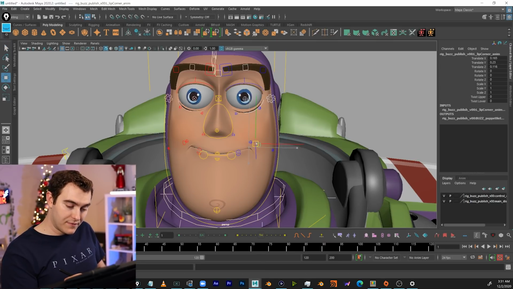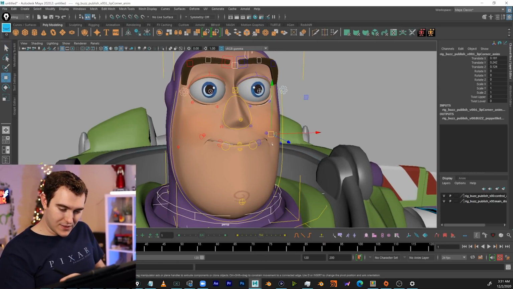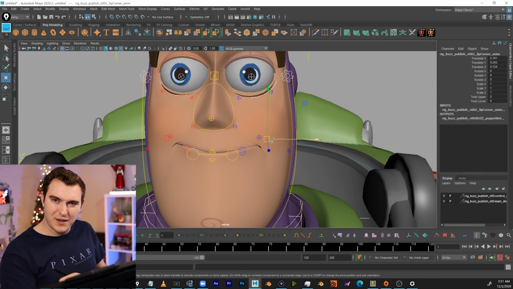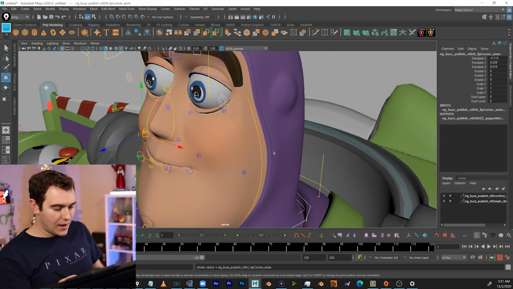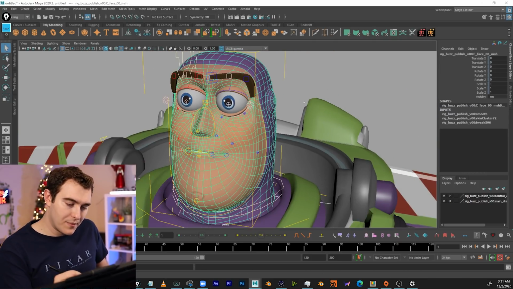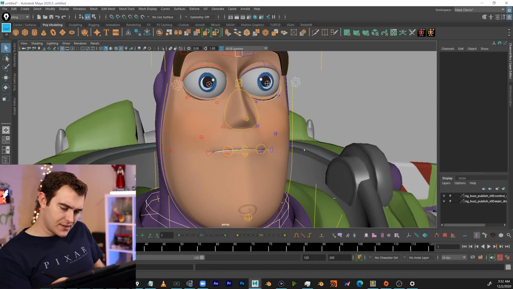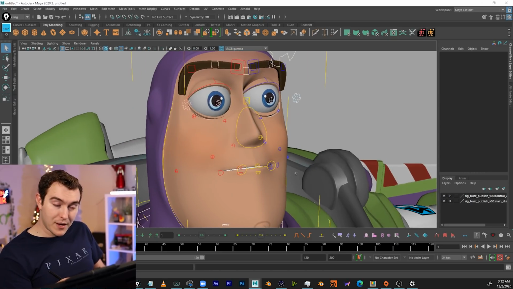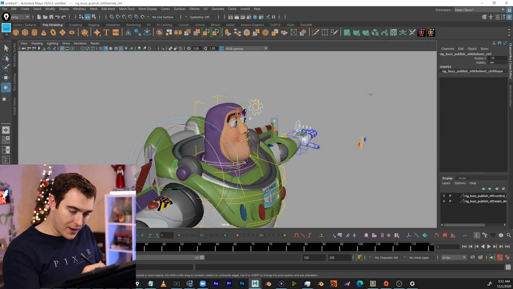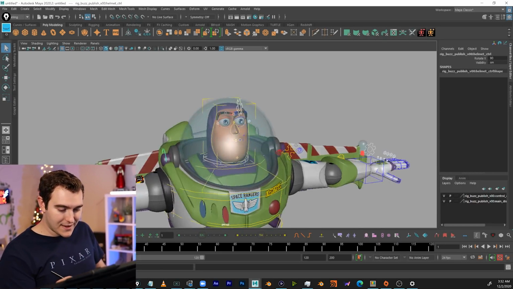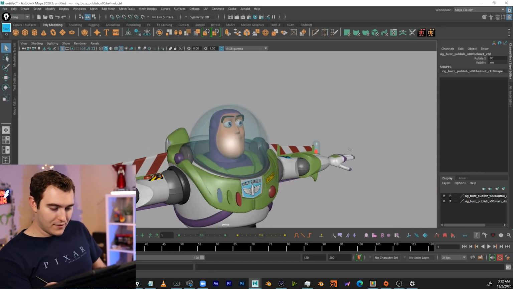Buzz looks like he's got the same thing going on. You'll have to be careful with the face because it looks like it's really easy to kind of get stuck in the cheeks. So be sure to move the cheeks and try to avoid any weird pinching here. I'm assuming these rigs were made to do acting shots because they have a full face rig, but there's a few things here that I think will probably get some updates in the future. But I see this little arrow. I have a feeling I know what that does. Yeah. That's great. Okay, so Buzz has his little helmet thingy.